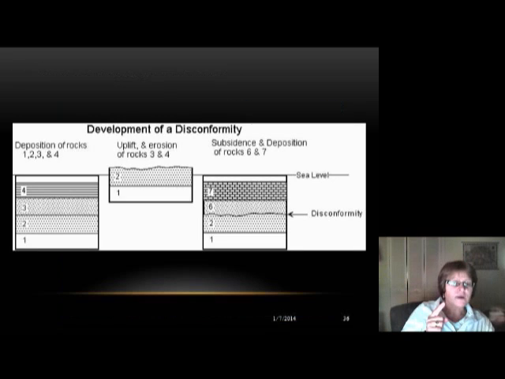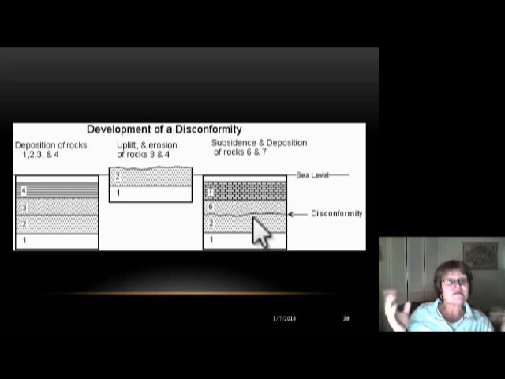Okay, the next one is what we call disconformity. When you have disconformity, all you have is an erosion in the layers, and you can see erosion because it's a very irregular surface. These are not like straight lines, but irregular surface. You sometimes even see low river channels or something like that.